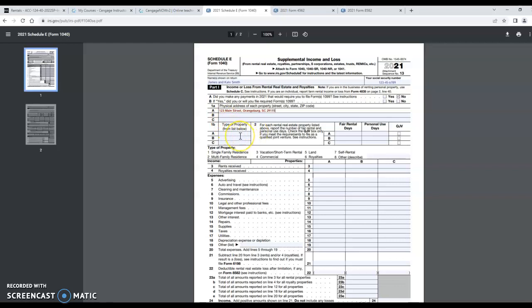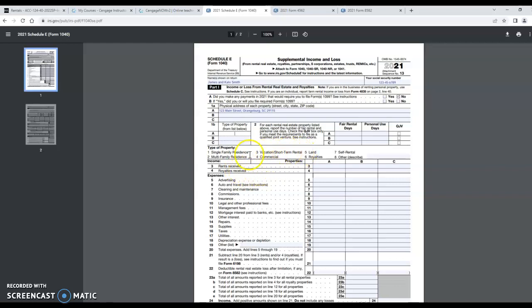Then down below that, it says type of property, and that comes from this type of property list. They have 8 different codes. If this is a house that you're renting out, that would be a single-family residence. Multi-family residence would be like apartments, condos that are attached and stuff like that.